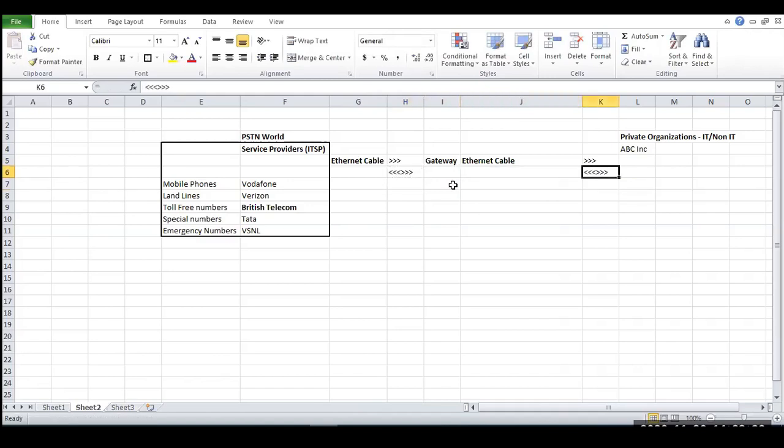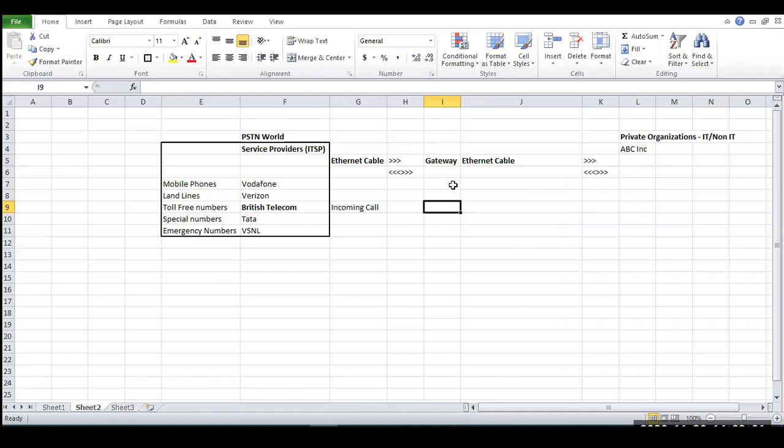And you can have to-and-fro communication from both sides, right? So once we have this connectivity, the service provider sends us a call, right? There's a new call. Now, let's say it's an incoming call. The service provider would send this call to the gateway. The gateway receives it. But you have to put it into the mind of the gateway. It would not do anything on its own. So this gateway is a dumb device. In fact, in IT, everything is a dumb device. You are the brain of the IT, and you as an administrator need to control and configure everything.